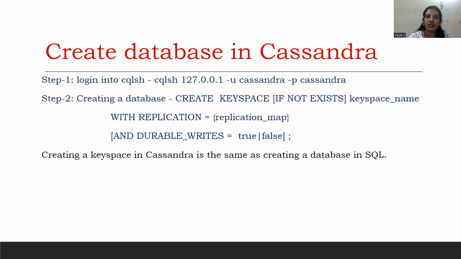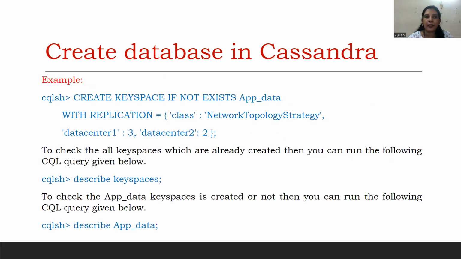So now we'll look into how to create a database in Cassandra. First, you log in to the database and then create a database. This is the given command for that. Creating a keyspace in Cassandra is the same as creating a database in SQL. The example is given, that is to check all the keyspaces which are already created, you can run the following query with the given commands.